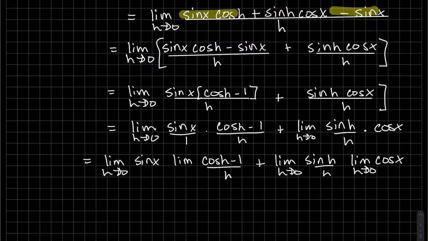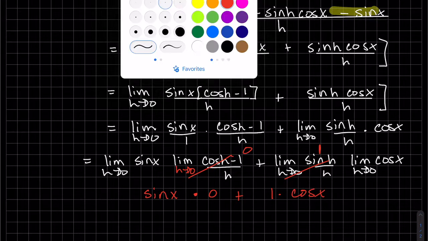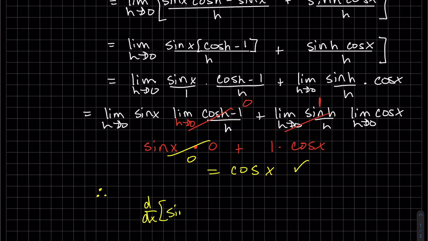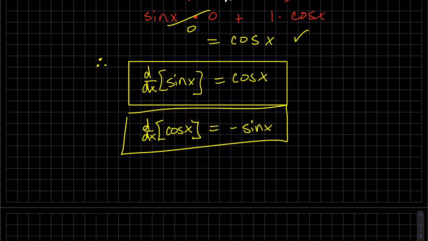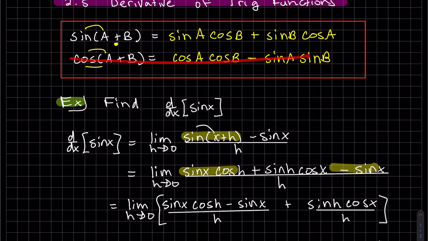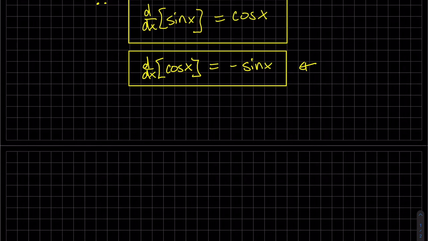There's a couple identities from the last exam that we had. h goes to zero, sine of h over h, zero over zero. This does go to one. And this one, as h goes to zero, if you remember that was the other one we worked out. This goes to zero. The limit as h goes to zero of sine of x. It's pretty much treated like a constant. It's sine of x times zero. h goes to zero. There's nowhere to plug h in. So that's cosine of x. This goes to zero.